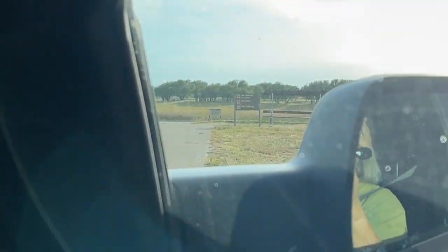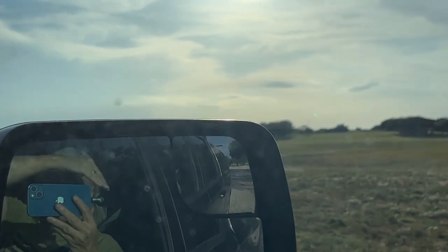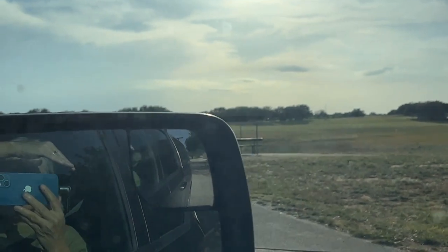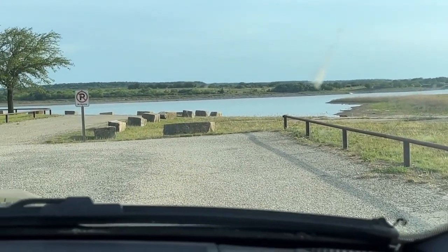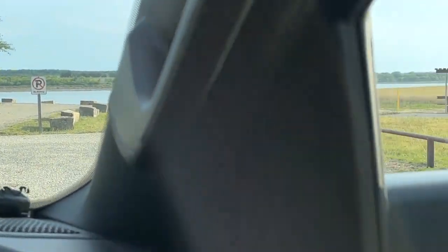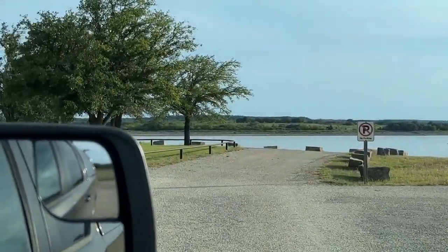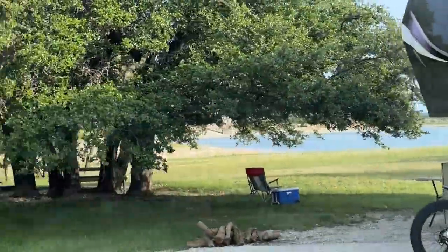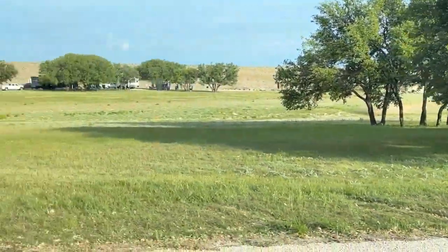This is a beach area where when the lake is full, they have it roped off specifically for swimming. There's no fishing, no pets, no parking. It's the boat dock. Boat dock is closed. And you can loop around after you put your boat in the water. That's a great spot if you want to aim your chair right at the lake in the shade.